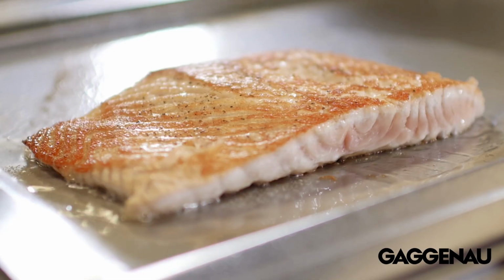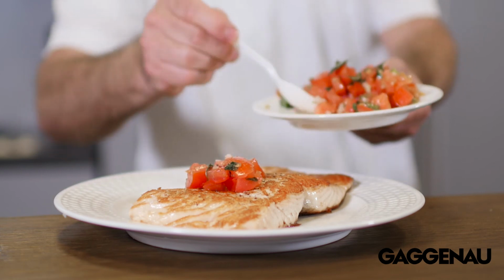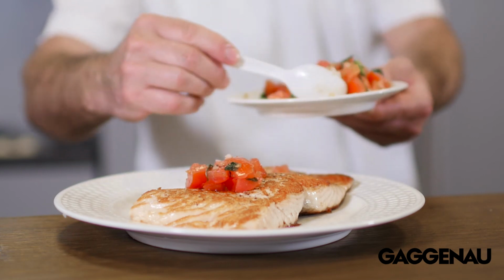Continue cooking to sear the fish golden brown. Remove from the cook surface and plate the fish for service.